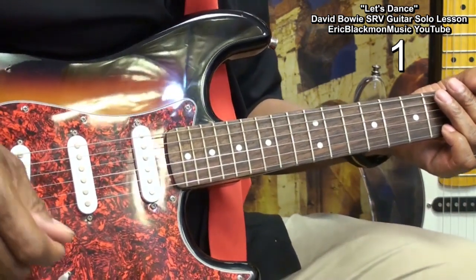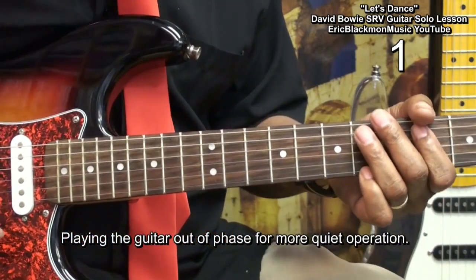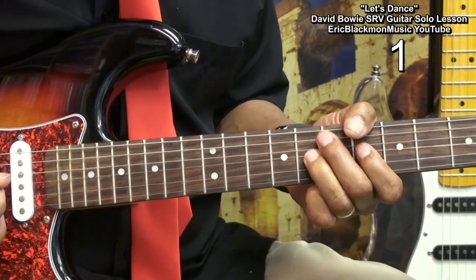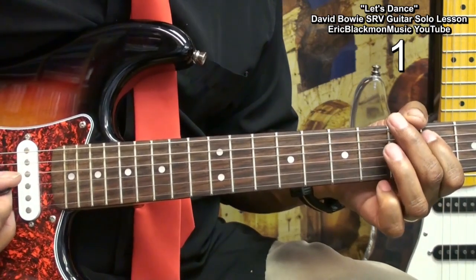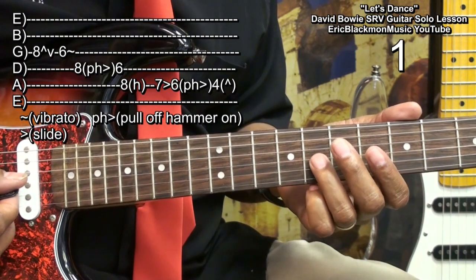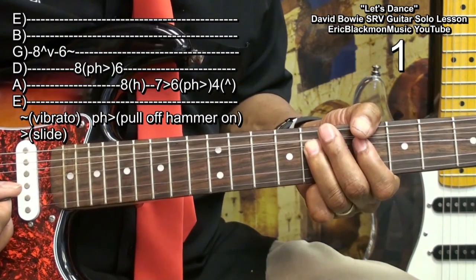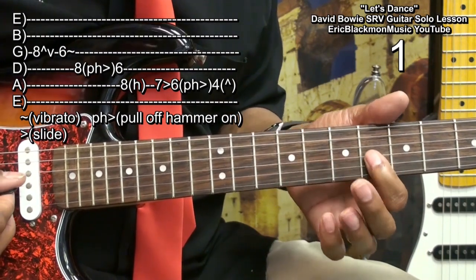I'm going to take the guitar out of phase so that it's quieter so I can show you what I play there. Okay, so here it is. So we're on the G string and we're going to go up to fret 8 and bend it up. Let it down and then land on fret 6 on the same string.